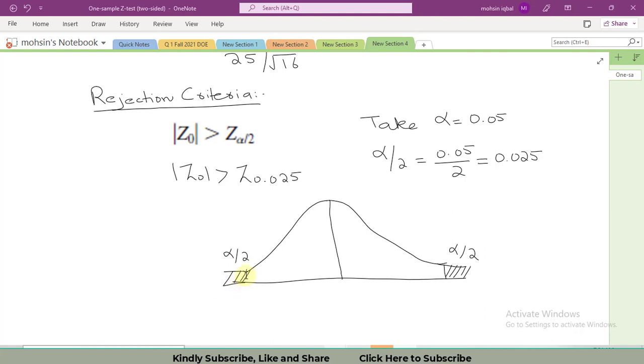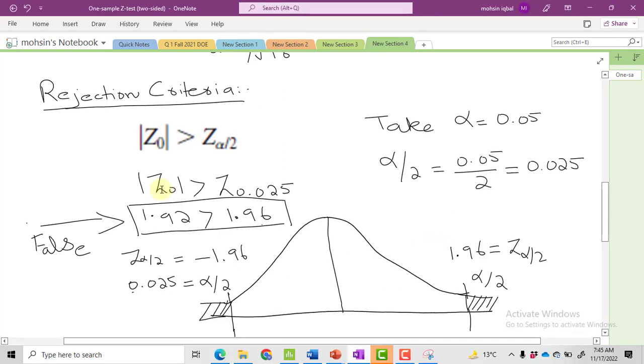On this lower tail, we will go to the z tables with the negative z values, and we will check here the probability of 0.025. And the value which we will get, we will just have to change the sign of that z value, and we can write it there. It's right here that the modulus of z naught is greater than z 0.025. This value will be obtained from the z distribution tables.